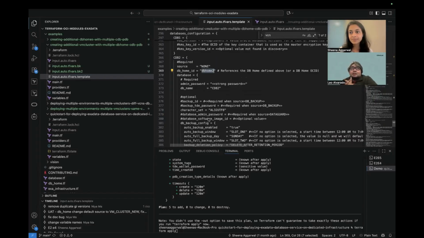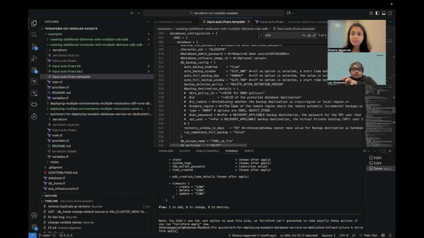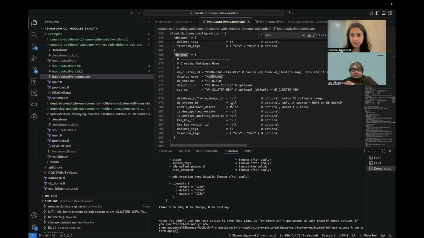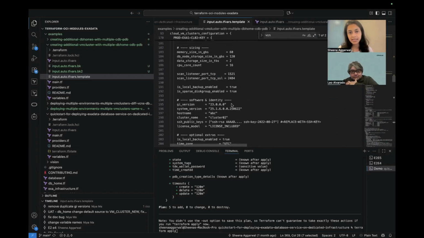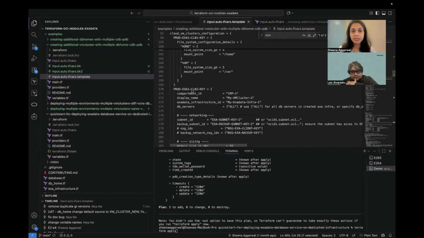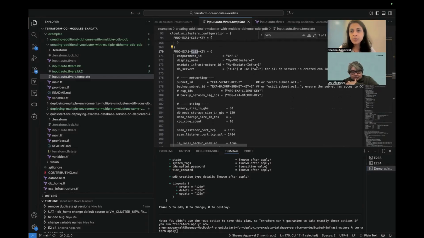So the key here, Sheena, is that when they want to create multiple VM clusters, they just need to map it to the key of that Exadata cloud infrastructure, right? Yes. When you specify the VM cluster, you also specify which infrastructure you want it to be in.